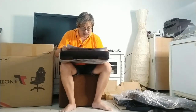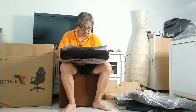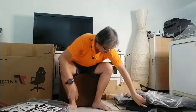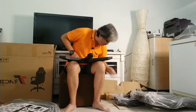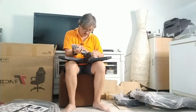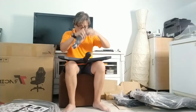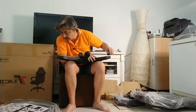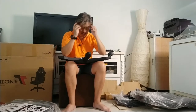Attach the casters to the base by firmly pressing them into the holes under the base. What's a caster? Insert the gas lift. Oh, okay. So the caster is probably the fancy word for the wheels, because that's the only image I can see here. Right, base and wheels. Plonk it in. I suppose so. Oh, yep, went in.